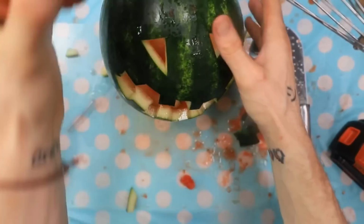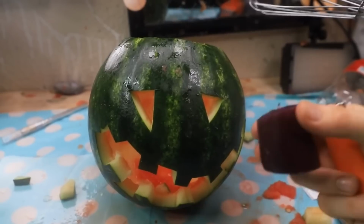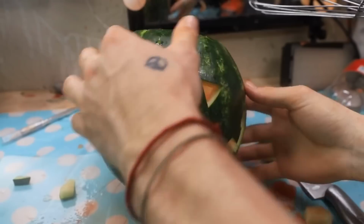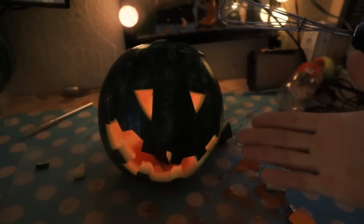Okay, put our top back on. Looks good. A little bit off-center, and now it keeps falling backwards. Oh, we're good. I'm gonna go ahead and add a candle to it. Let's hope I don't burn myself. Come on. I did it! Cool! Let's turn off all the lights. Put the top back on. Oh, that makes it a little back heavy. There we go. Well, guys, I guess we can say that this one worked.